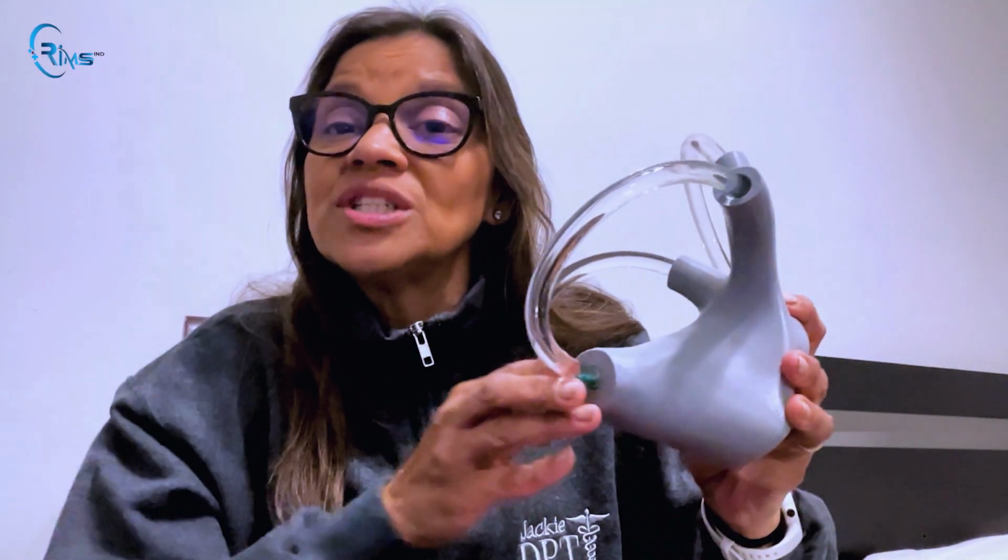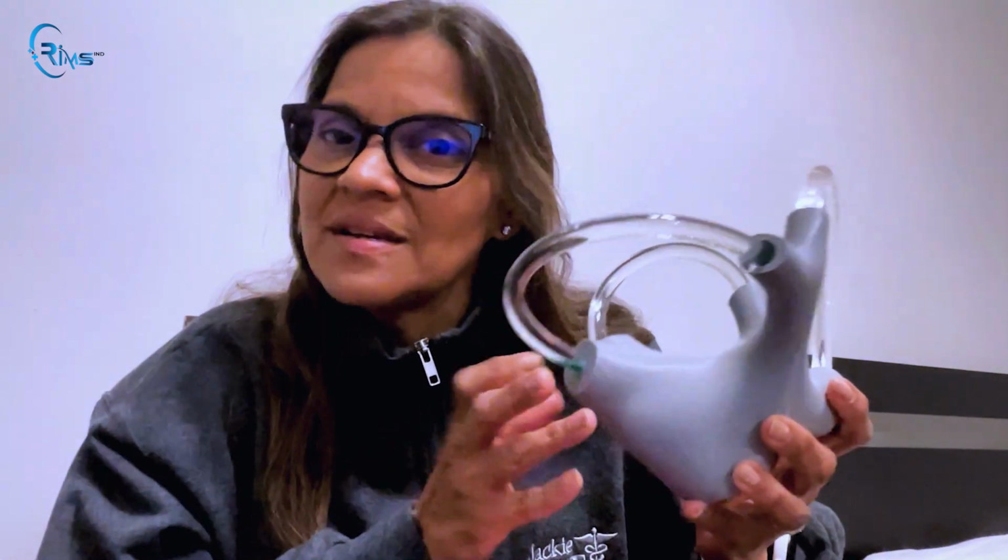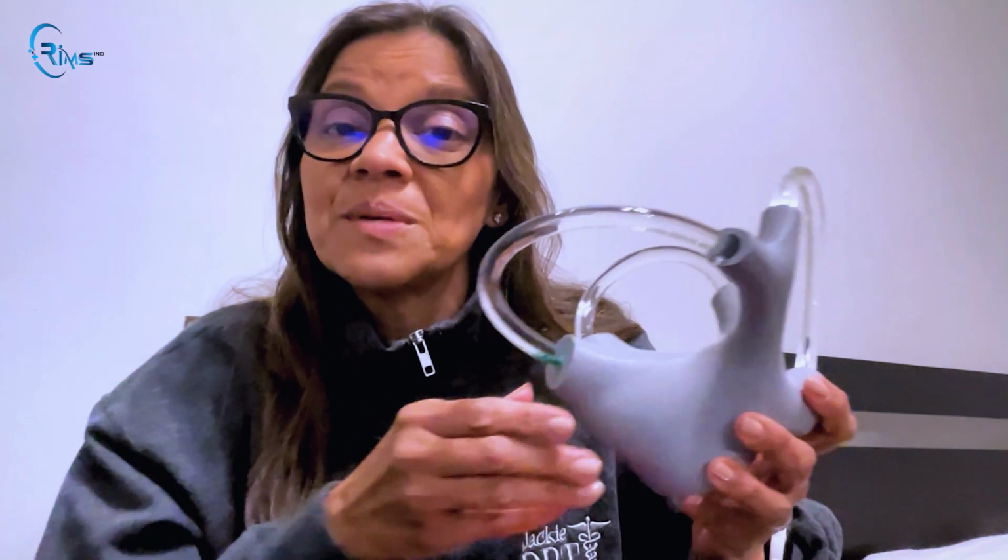There are certain treatment maneuvers, depending on which ring the crystals are out of, that help put them back in. These maneuvers are very effective and very impressive in how they can get all those crystals back into the sac. Sometimes the treatment maneuvers need to be repeated more than once, but most often with just one single maneuver, it's all completely taken care of.